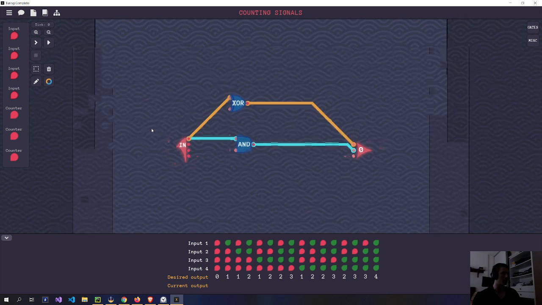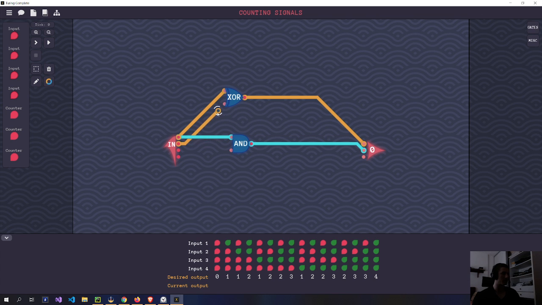Okay, great. Now let's see if it works. Wish I could change the shape of the thing, because then it overlaps.